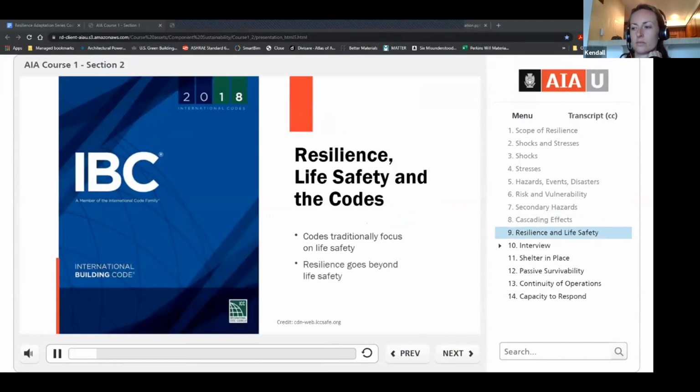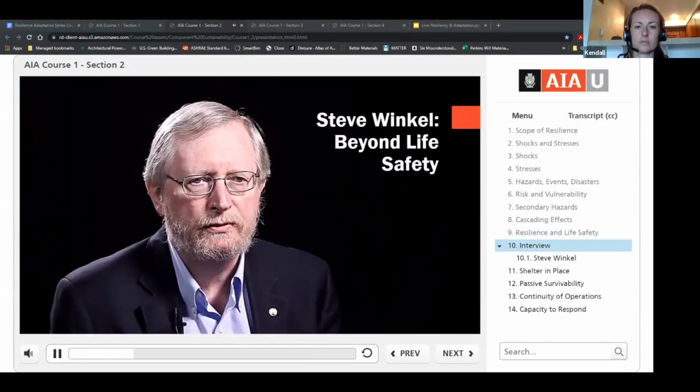Building codes focus primarily on life safety. In other words, occupants will be able to get out of a building safely, but that doesn't guarantee when or if they will be able to return. Even emerging performance-based code provisions still focus on life safety issues and not operational continuity. While life safety is, of course, essential, it may not be enough in the context of increasing hazard risk and the objective of designing for property protection and continuity of operations. Listen as architect Steve Winkle describes the anticipated performance attributes of a code-compliant building.